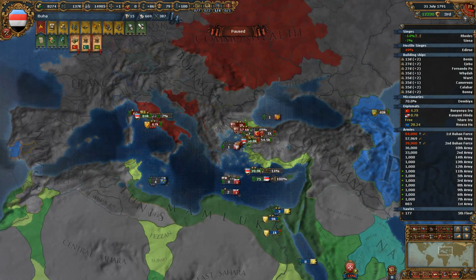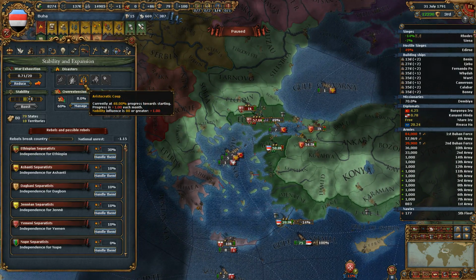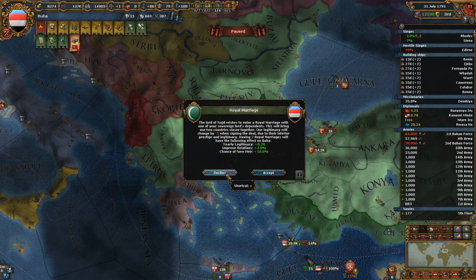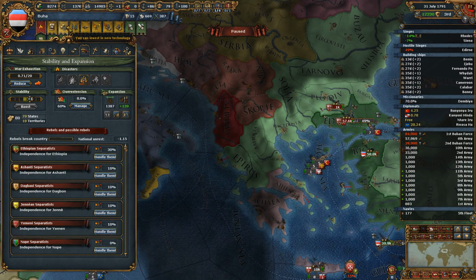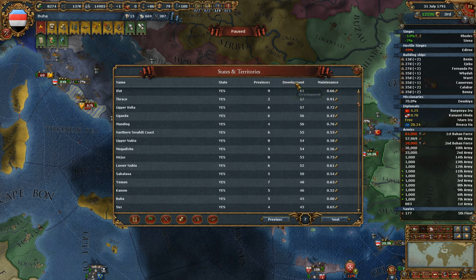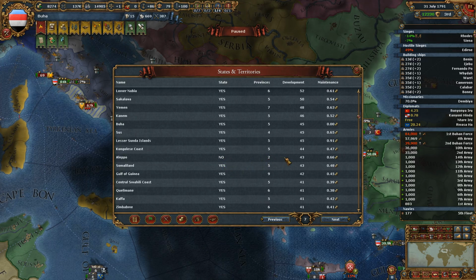I do plan on taking some land, I think, in this war. I don't even remember, honestly. We'll figure it out soon enough. Royal marriage from Persia is a no. From Najd is a no. Military access to the Ottomans is a no. We are at 79 out of 80 states. That's fine. I suppose we probably should just find the next highest one and get rid of that alert. Aleppo.